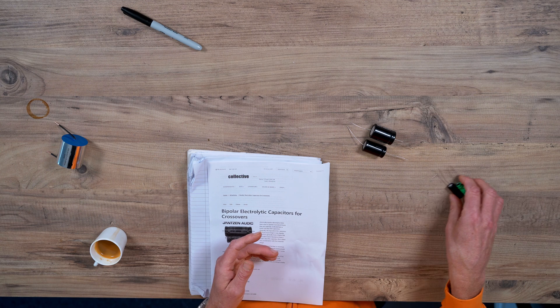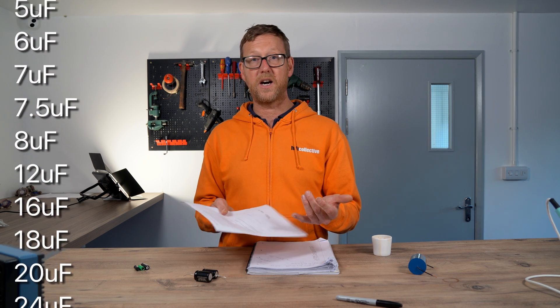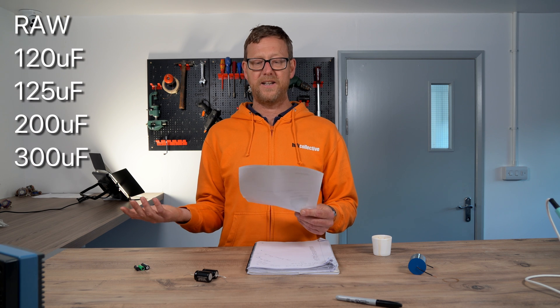The other thing is, back in October we had a lot of customers saying they had an old Celestion Ditton crossover that needed a strange non-standard value — for example, a 7UF electrolytic bipolar capacitor. Obviously they're not standard, so they're quite hard to get hold of. Al Cap used to make those but they're becoming hard to buy now. So we arranged with Mundorf to start manufacturing really obscure values used in all the old-style 70s speakers. We actually have a pallet coming in in a week or so — about 16 new plain types and four raw types. Timed it brilliantly, and we bought thousands of those as well.